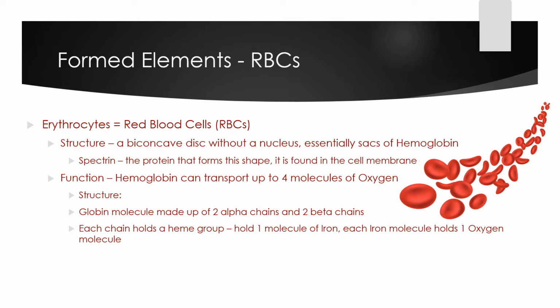Here we have a closer look at our red blood cells, our erythrocytes. Their structure is a biconcave disc without a nucleus. I remember these because they look kind of like a little lifesaver. These don't have a lot of structure. These are essentially little sacs of hemoglobin. And them not having structure actually helps them. They are very bendy and very flexible to allow them to squeeze in and out of vessels. They can fold almost completely into a taco shape, all the way up until about 120 days when they become a little rigid, a little old, and usually end up stuck in the liver where they are disposed of.